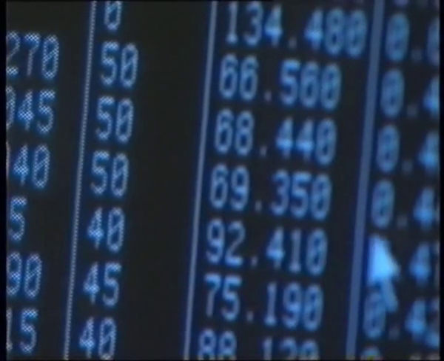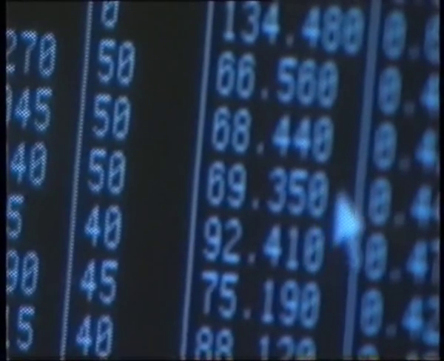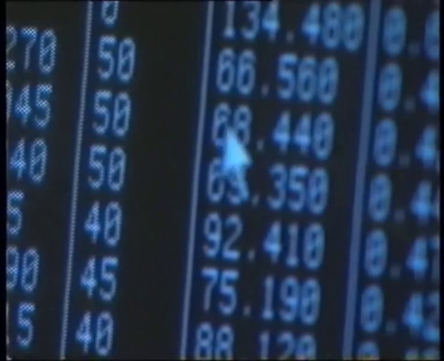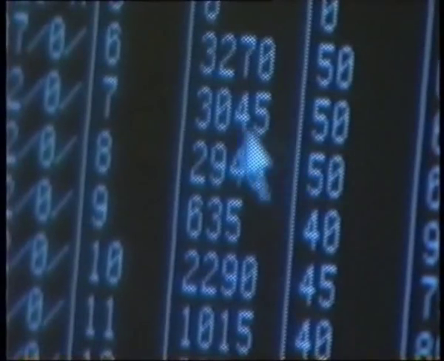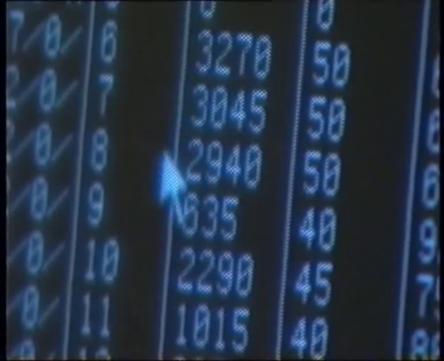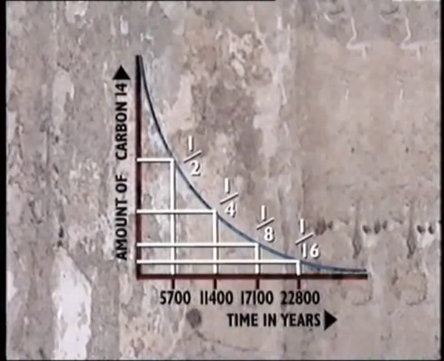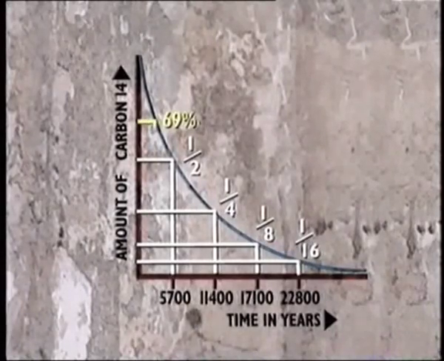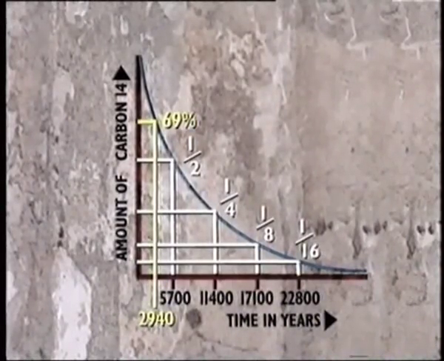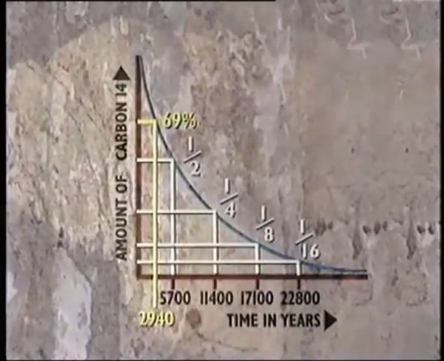Now, what the mass spectrometer has actually done is measured directly the amounts, counted the amounts of C14, 13 and 12 in the sample. And here it is just come up on the screen. This is the one we're concerned with. And you can see the mummy wrapping here has 69% of its original carbon left. In other words, it's lost about 31% of the carbon it would have had in life. And from this, the computer's worked out that its actual age in radiocarbon years ago is 2,940. The computer has calculated that there is only 69% of the original radioactive carbon-14 left in the mummy. That corresponds with the yellow line on the graph, which gives us the time of burial as 2,940 years ago.